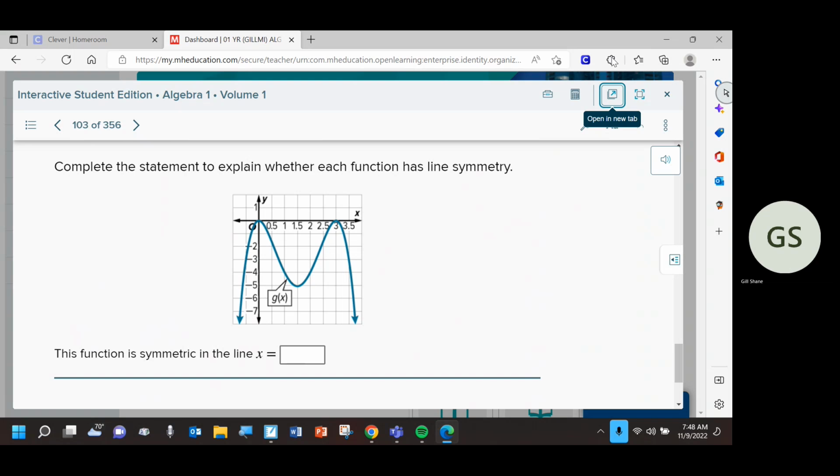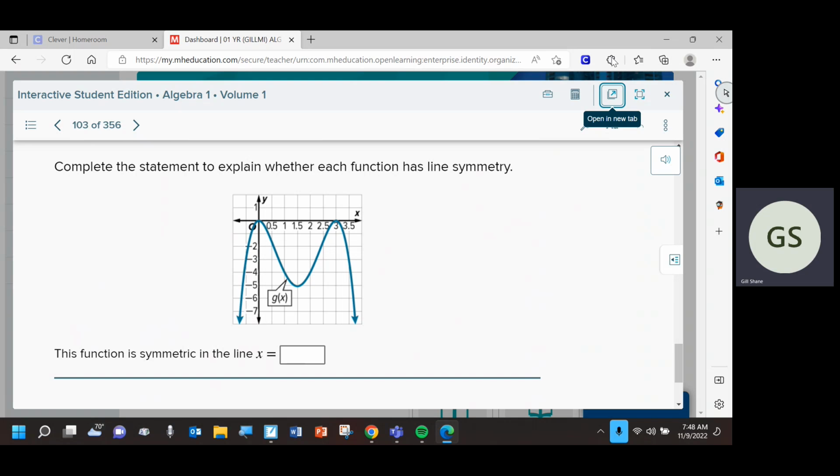Aiden, wake up. I need you to look at this, bud. Even if you're not taking notes, you need to know if this is symmetrical or not. Can I draw a line somewhere down? It would technically be the middle of it. Can I draw a line vertically that would allow me to fold the right side on the left side?